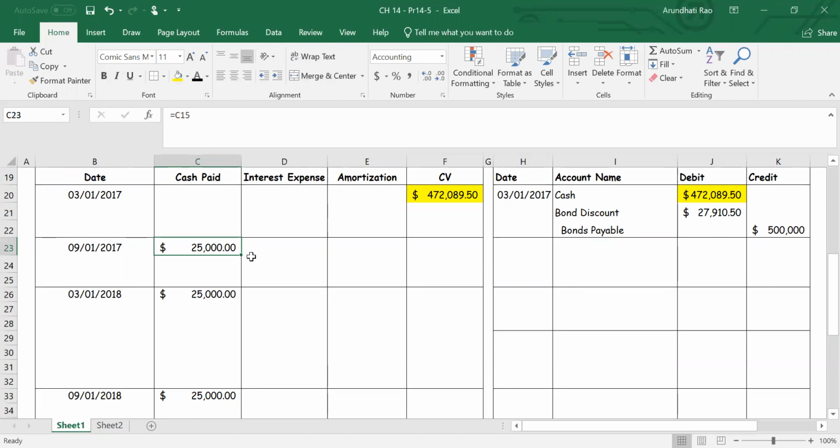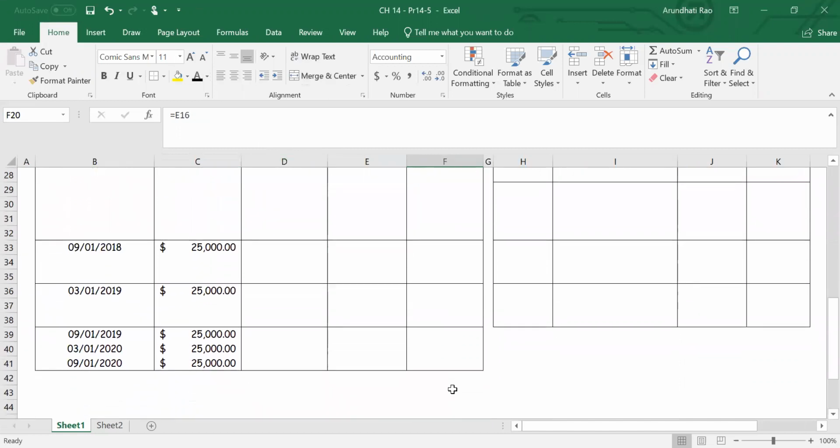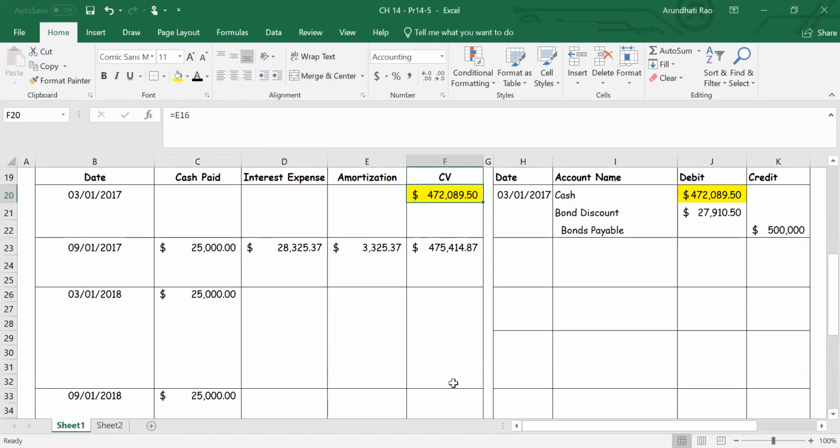In the effective interest rate method, I take the previous carrying value, multiply it by the market interest rate, which we decided is 6%. The interest rate was 12%, but we adjusted for the number of interest payments and set it at 6%. So the previous carrying value times 6% is going to be the interest expense. The difference between interest expense and cash paid is going to be the amortization. Previous carrying value plus the bond discount amortized is going to give you the new carrying value. Remember, in this last column, the carrying value eventually has to become the same as the face value. Face value is 500,000, so I need to keep adding in order to bring it there.